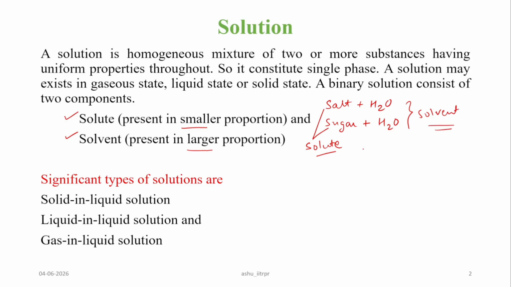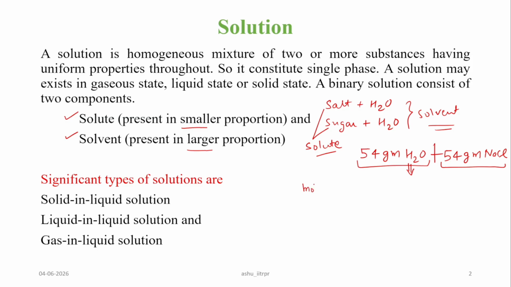But what if I say we have 54 gram water and 54 gram salt, any salt, you can take it as NaCl. Because we are defining it on the basis of amount, if the amount is the same, then how can we predict which one is solute and which one is solvent? First of all, we generally take water as a universal solvent. So of course water is going to be the solvent, but there comes a relation of mass to mole ratio.